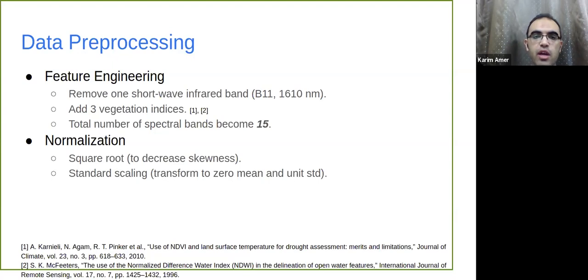I made an experiment in which I tried to remove only one of the 13, train the model, and see the performance. When I removed the band 11, which is one of the shortwave infrared bands, the performance actually increased. So I just removed it. But removing any other band hurt the performance.